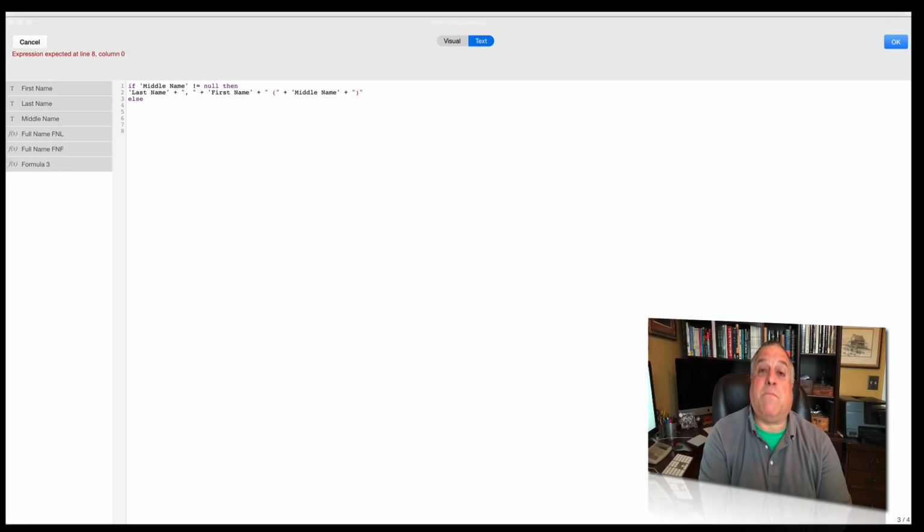If the middle name is null, which means this condition evaluates to a state of falseness, do something else. And the something else is this. Calculate the full name to simply be last name plus a space plus the first name.